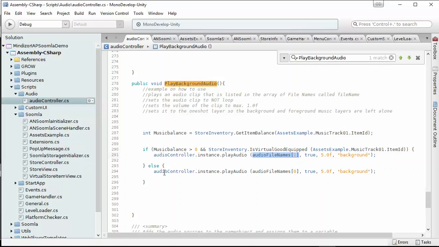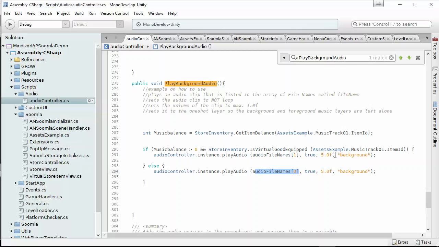If not, we're just going to play the normal audio source. So we check if this track is equipped or not. If it's equipped, we play it. If not, we play the other audio file name, as you can see here, which is the default audio file, number 0.